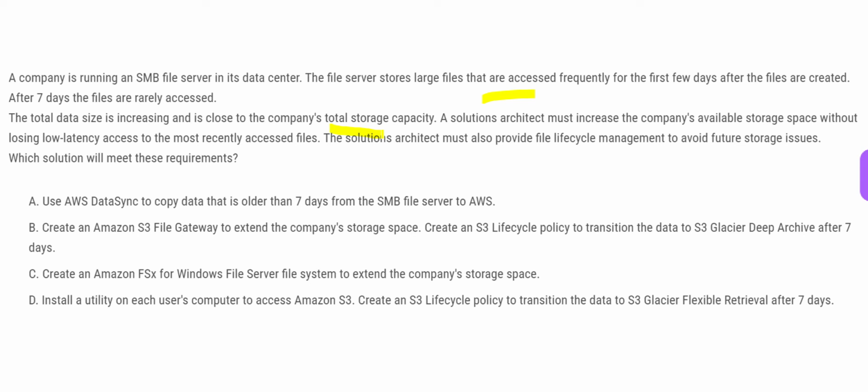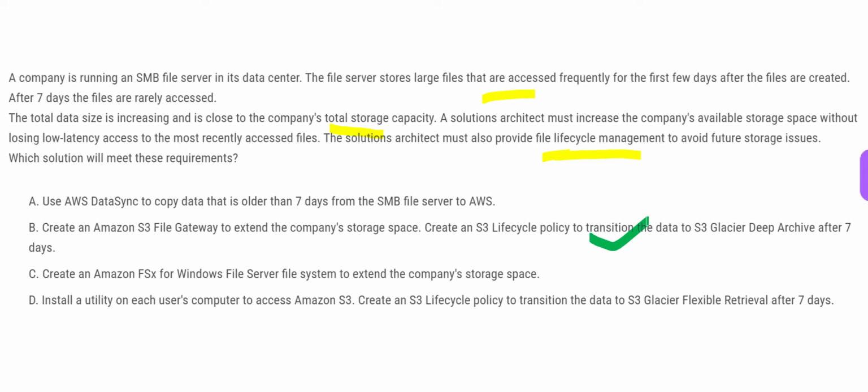So what you have to do is design a storage solution. First, you should not lose any data. Don't lose any data. Second, you should provide lifecycle management to avoid future storage issues. Currently they are falling short of storage. In future, in S3 also, that should not repeat. They should never fall short of storage. So what will they use in this case? That is the question. See, our answer in this case is B.